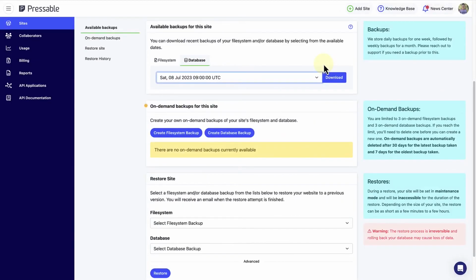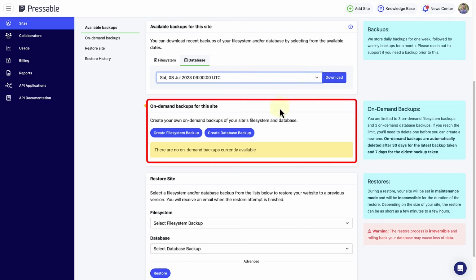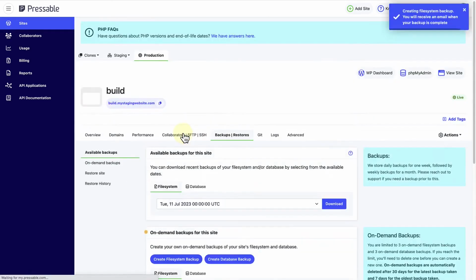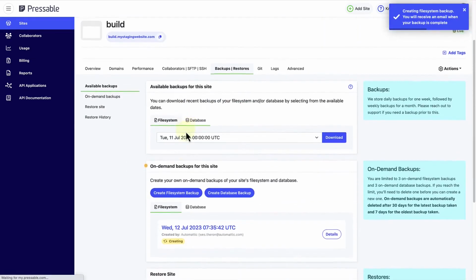As mentioned, my hosting company automatically makes backups of my site. But below the automatic backups, you will notice I can also choose to back up my site right now, which is called On Demand. Let's go ahead and back up my file system and database on demand.